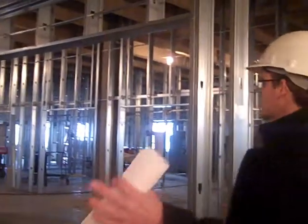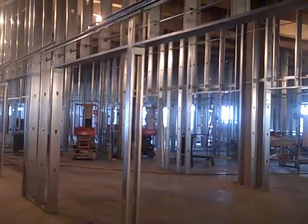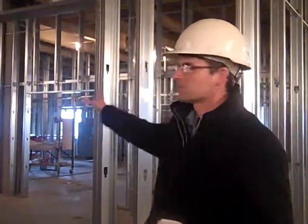So starting at this corner, going out to the edge of the building is all of the emergency department. And the design here is a little bit different than what we've had in the past. It is considered more of a racetrack. So the patients are on the inside, and there's a corridor that goes all the way around. So patients can be brought down and brought into a room or a door on the outside of the room, and then the staff have access to the patient rooms from the inside. So it's a bit of a sort of a semi-sterile corridor in that sense.